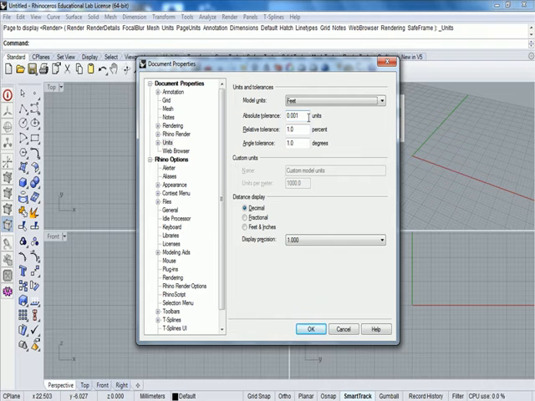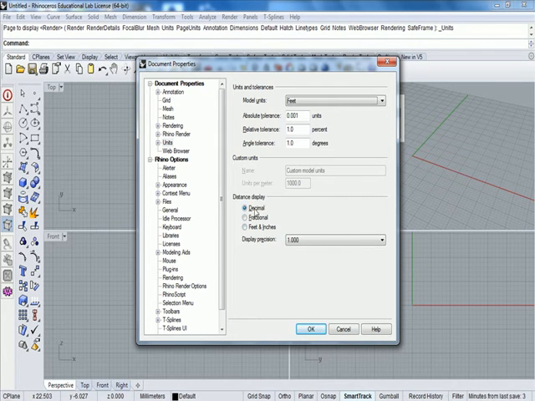Absolute tolerance is the information that you're going to get back when you measure something. So if you measure something that you've drawn at 24 feet, it'll say 24 feet in imperial units. But if you ask it for the exact decimal count, if you switched it to decimals, then you would get 3 decimal places, and that's what that tolerance would read. So relative tolerance and angle tolerance, I wouldn't worry so much about those. It's really just trying to simplify the exactness of the geometry as you're building things in digital space.